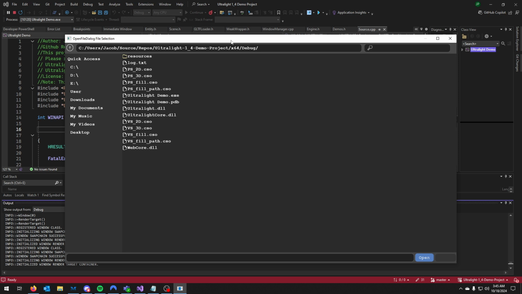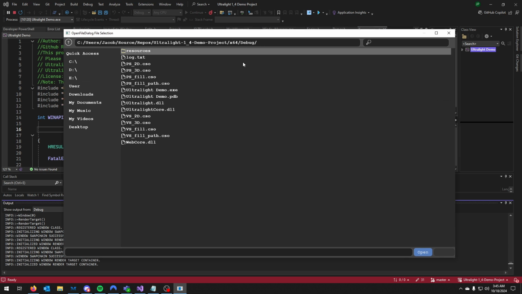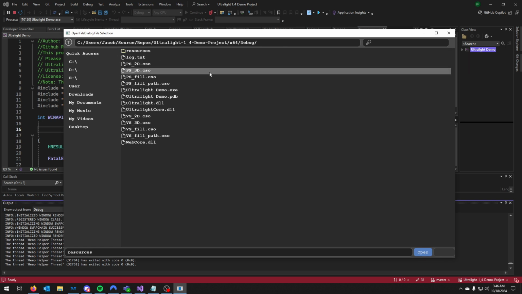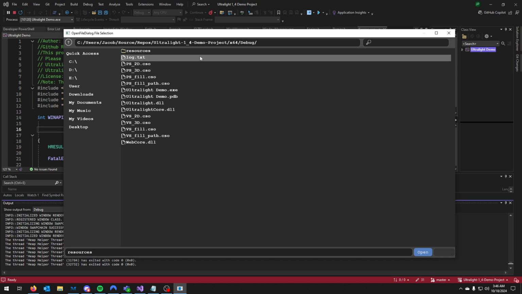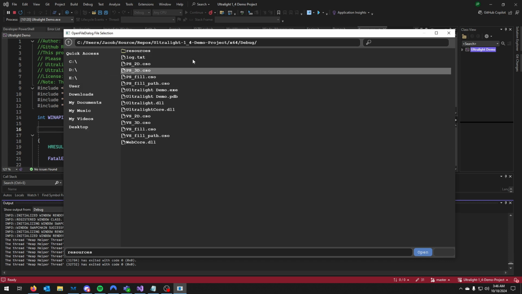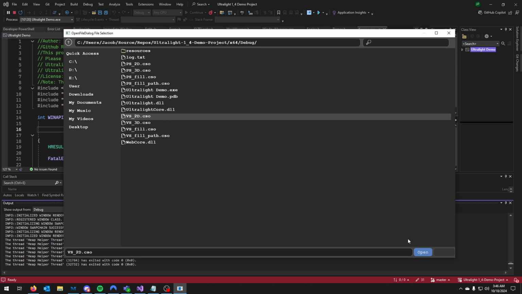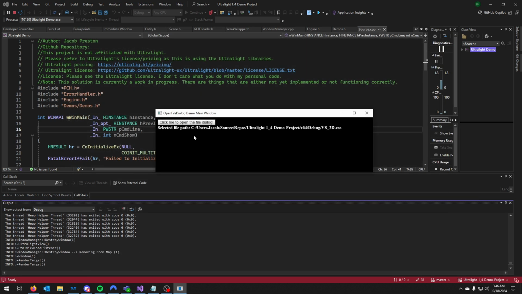And this is just a view I made in HTML. And it's having to get information from the C++ side of things, because you can't really access the file system with JavaScript like this. So it's pretty straightforward. You select your file, you hit open, or you double click on the file, and then you can get the path back.